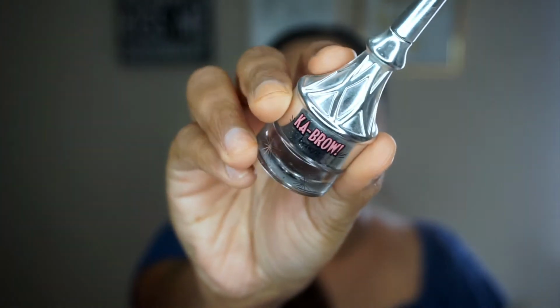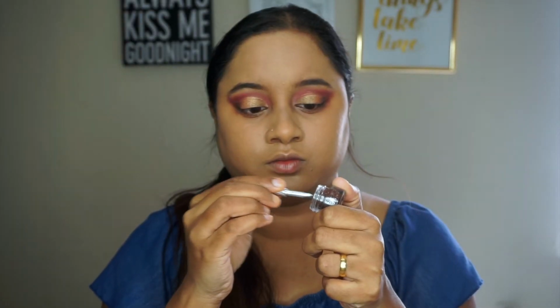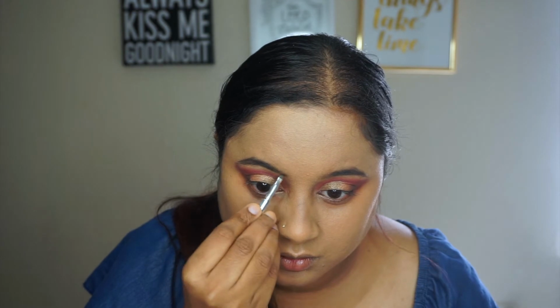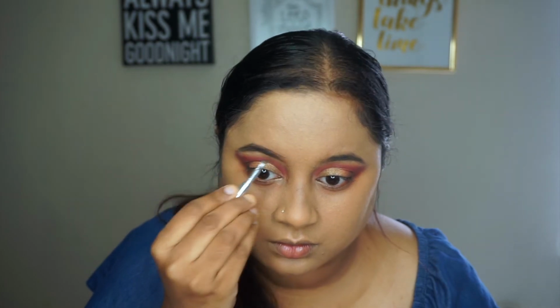To start off with my brows, I'm making sure to clean them up using the spoolie. And to define my brows, I'm using the Benefit Brow Cream Gel Eyebrow color. It comes with a small mini brush in it. And using that angle brush, I'm just defining the outline of my brow and then filling the empty spaces in it.